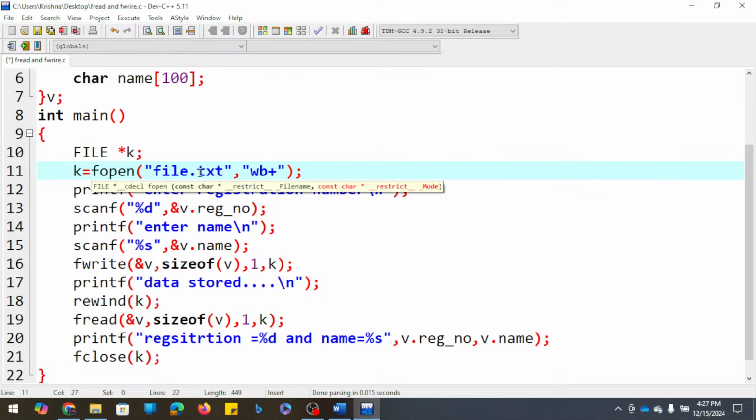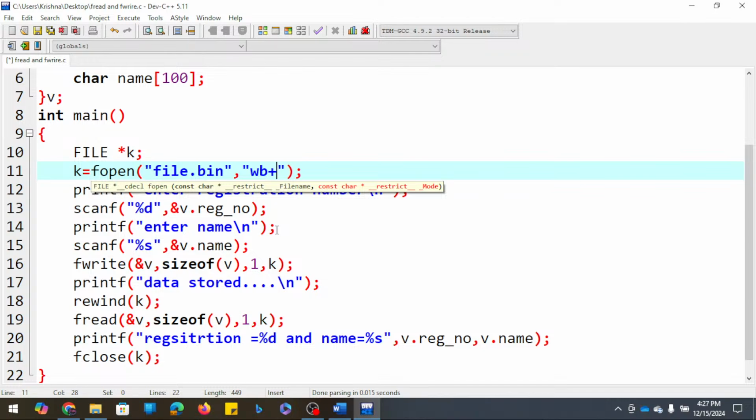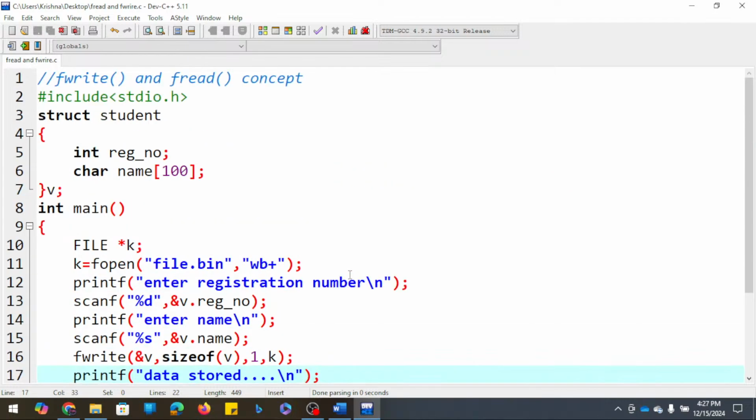First option is we have to change the reading and writing mode, where we put b. b stands for binary. Next change we have to make is that instead of writing .txt we have to put .bin. Bin stands for binary. Actually this is optional, but it is compulsory or mandatory to change it. So the computer thinks that we are going to work in binary format. Let's save it. Let's run the program and see what's going to happen. Let's see together.